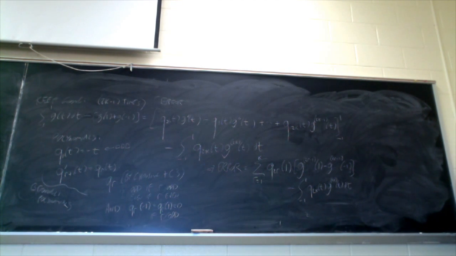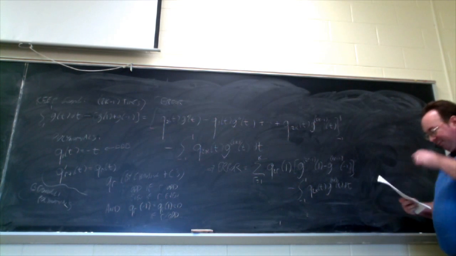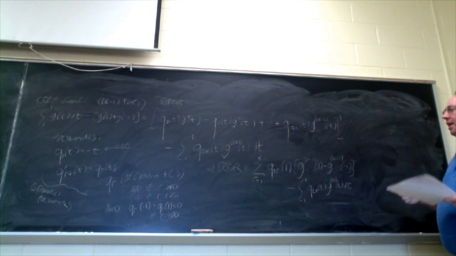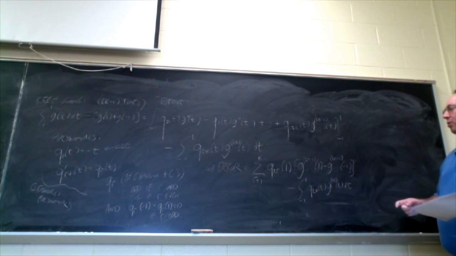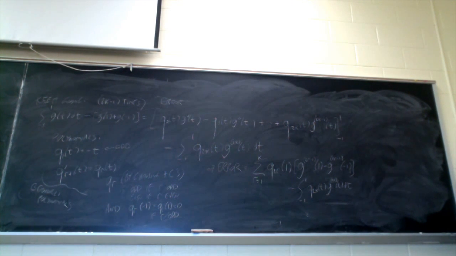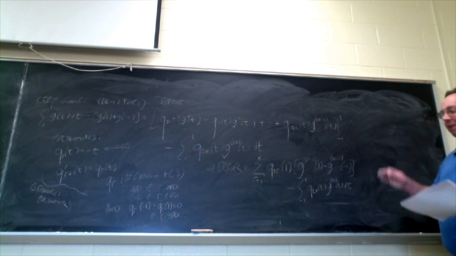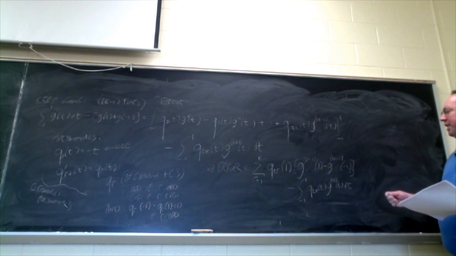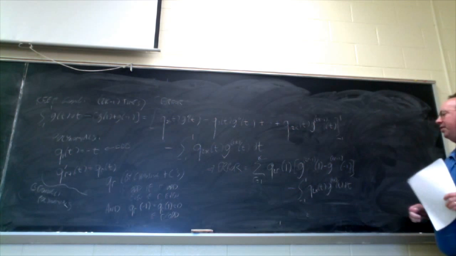Now, the thing is, this is the error for the basic trapezoidal rule for a generic function g on minus 1 to 1. But now I want to generalize, and I believe this is why the textbook used g, because now I want to go back to a general interval ab with a function f of x, and apply not just the basic trapezoidal rule, but the composite trapezoidal rule, in which we'd have all these error terms added together.